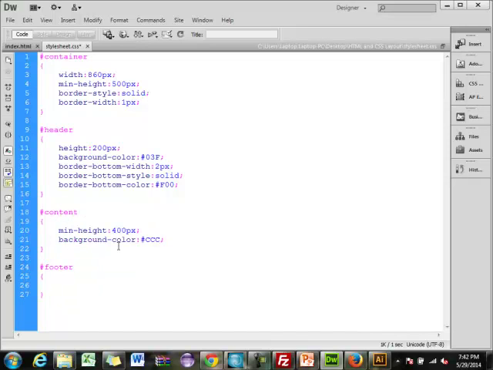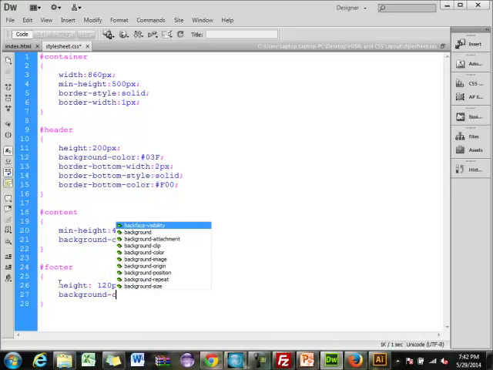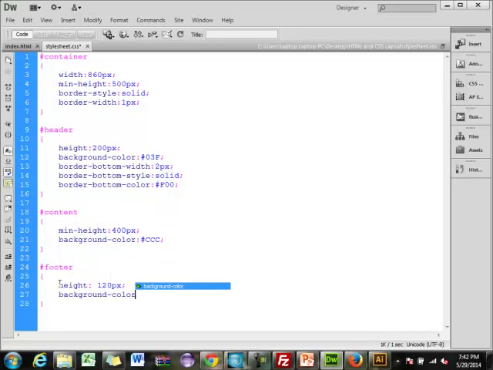Okay, and let's make the height 120 pixels, the background color, let's make it that blue.